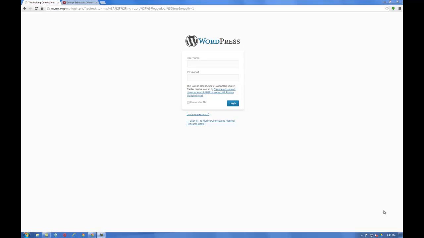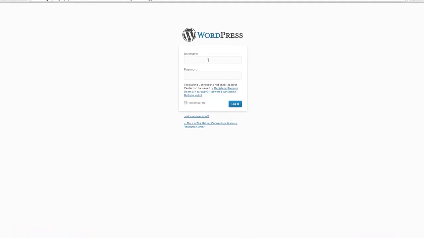Logging into the network. You can log into the network by going to any of the sites hosted on mcnrc.org. The benefit of going through mcnrc.org is that you'll be able to see announcements to the network. When given the prompt for username and password, it's important to remember that your username is your first initial followed by your entire last name, and your password will be the C2L project unless you've changed it.